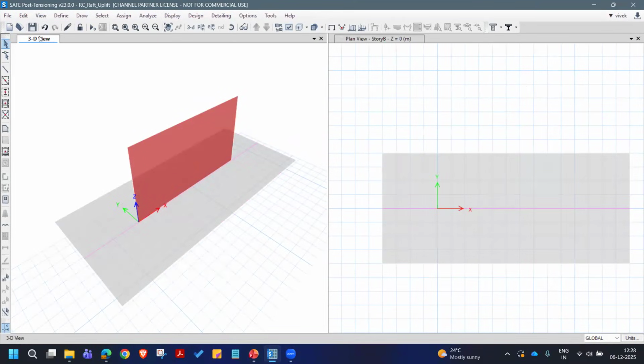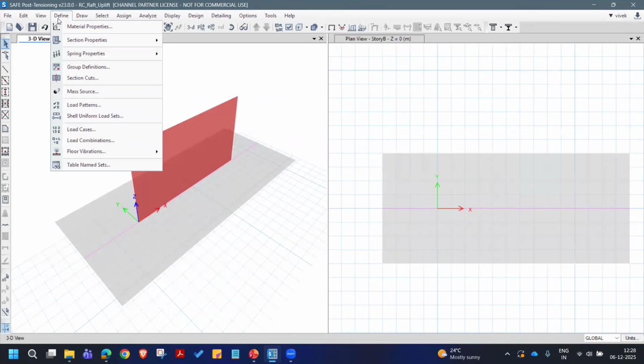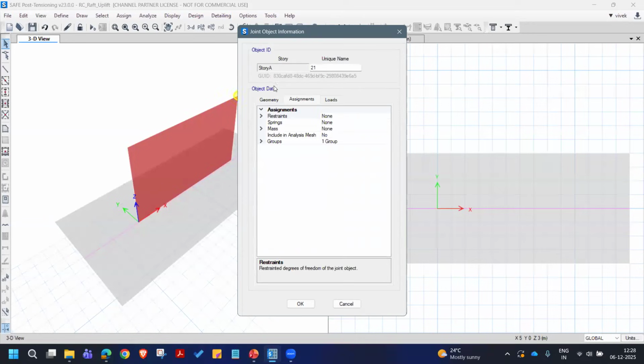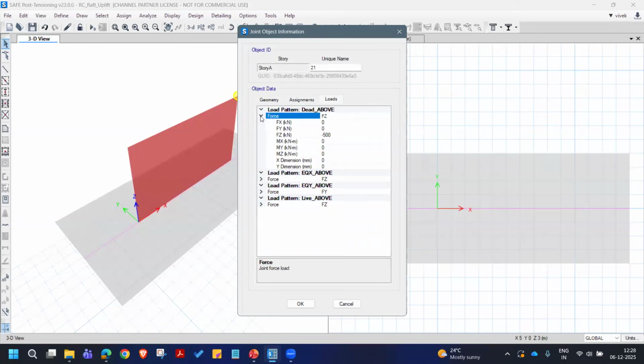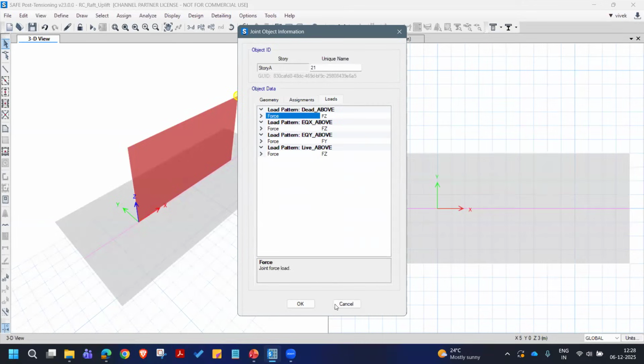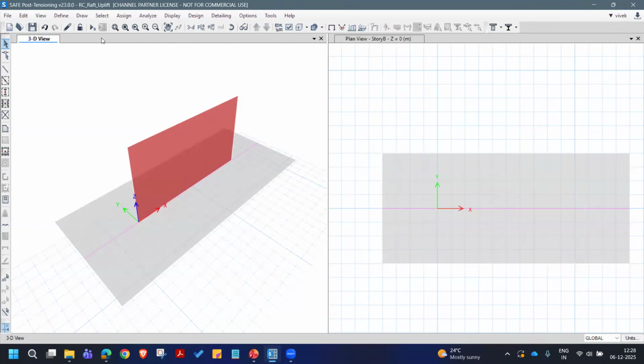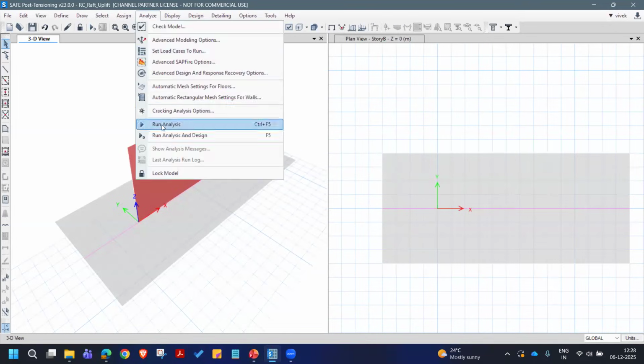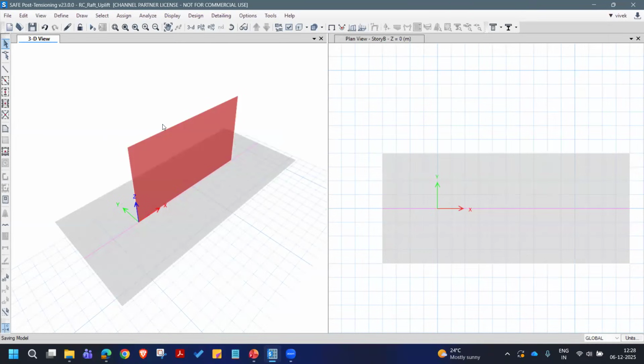This model is created with certain loads that will create the uplift for demonstration purpose. But in your real model also you will find this uplift pretty common. Let me run the analysis and I'll show you. It has a dead load, live load, and then the EQX, which is a seismic load.